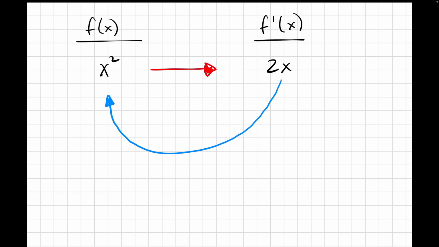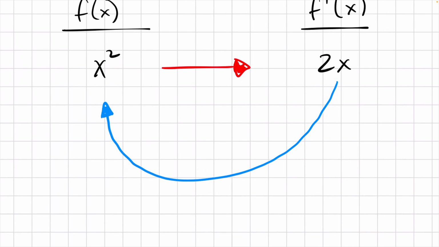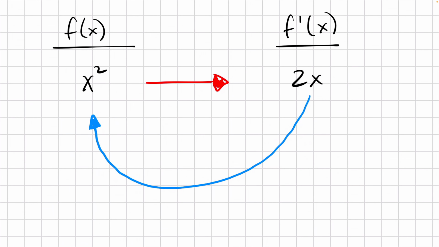So before we can do that, let's start with where we're comfortable. We're comfortable with going the red arrow, right? You guys have done that all semester, last semester. So what was the rule for going the red arrow way? It's the power rule, right? Explain to me how we went. You would put the power in the front, multiply it to the front. Good, keep going. You would subtract the power by 1. Good. So we had multiplication and subtraction.